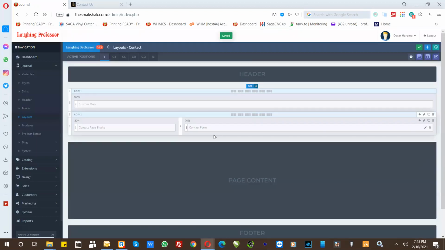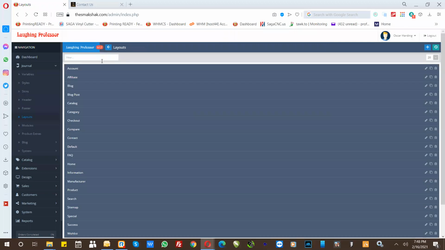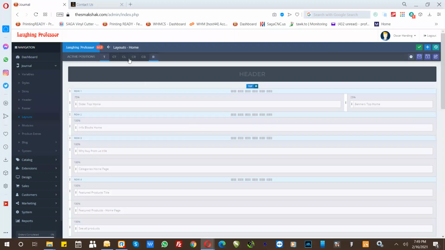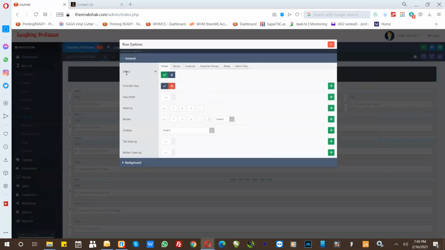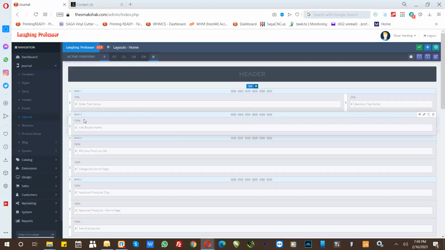Click save and come out of there, come out at layouts, and then we can manipulate any page we want. We go to the home page, and you see there's different parts that you can turn on and off. There we go. Edit. You can see the status bar again, so we can turn that off or turn it on, and that will go for the whole block.